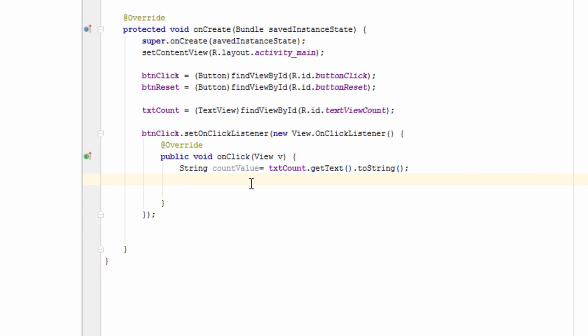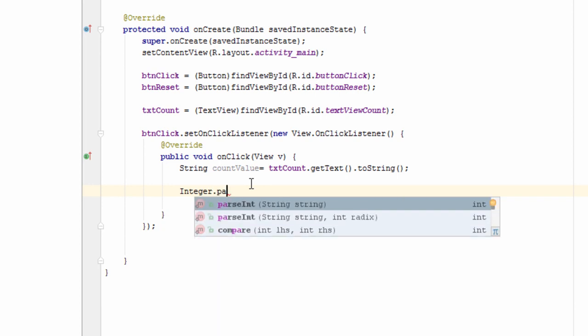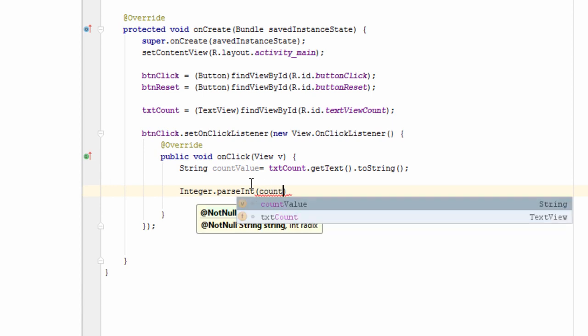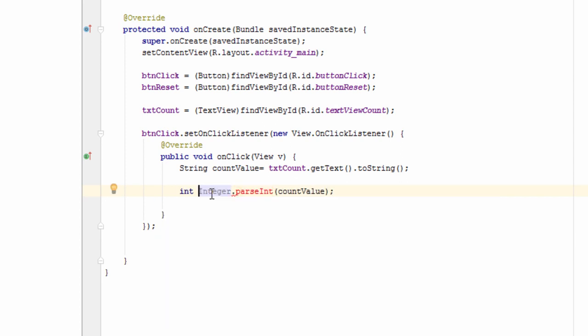I'm just gonna go, let's see here, Integer dot is it parse? Yes, parseInt. So this method here will convert any valid string into an integer. So we want the string count value, right? Right, so again I want to store this in some variable.